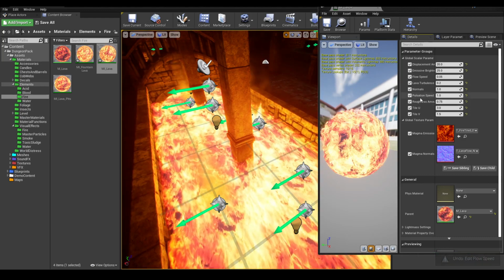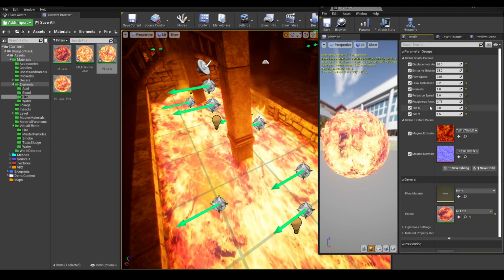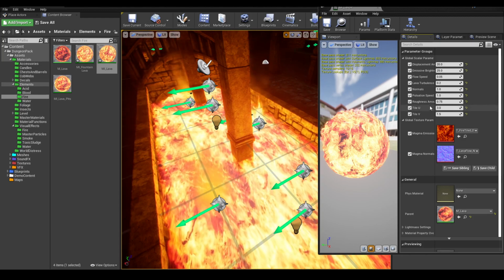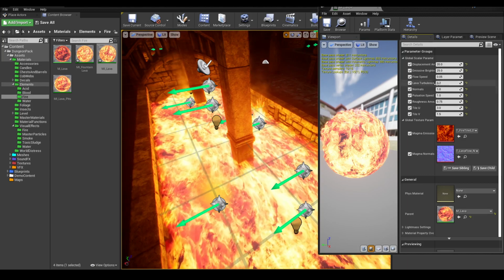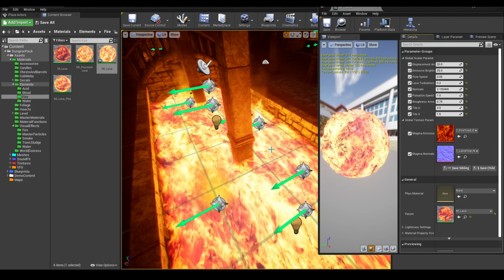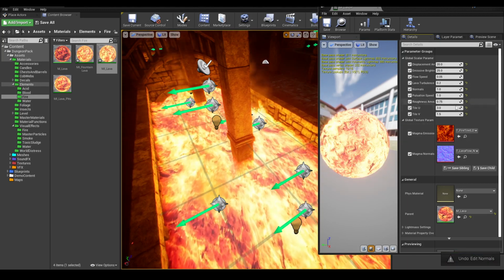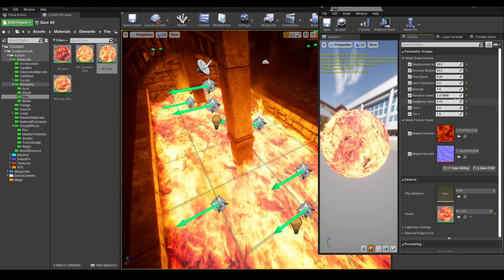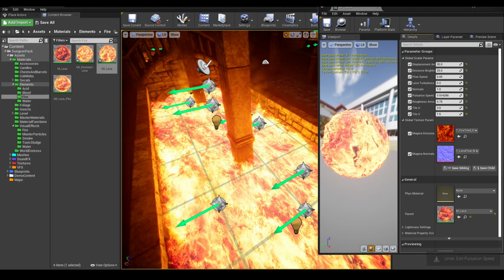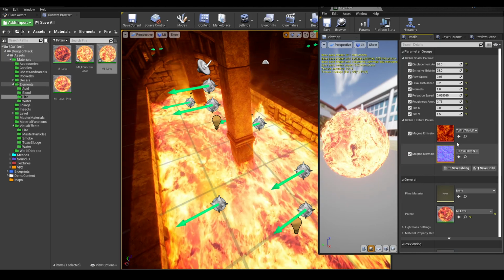Maybe you have some kind of area where the lava is going fast, or some area where it's going slow. You can have more normals. You can have less normals. You can make it pulsate faster or slower.